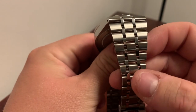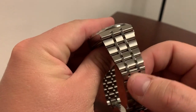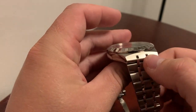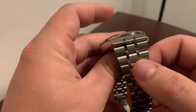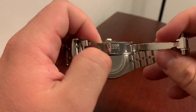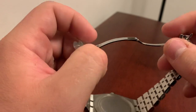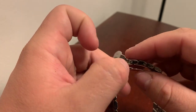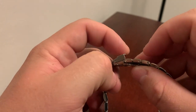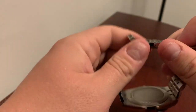There's satin finish with a bit of polish on the intermediate links, and polish on the shoulders. It is a bit rattly — a bit like an old Rolex, really — but that's because it's only joined to the case by two small pieces. The clasp is a single fold swing with decent thick-gauge steel, and it has ceramic pins so the metal can't cause wear as you wear it over the months and years.